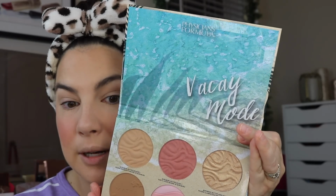And then we have our highlighter here. So that's our butter highlighter in the shade Champagne. Like I said, a little different texture than everything else in this palette. And what I'm gonna do is apply it off of my finger like that, and then I'm gonna go in with my setting brush, just because this brush blends it well, but I don't necessarily love the way it picks it up from the pan, if you know what I mean. So swipe it on and then just blend it with whatever highlighter type brush you like to use. And look at that. Really pretty.